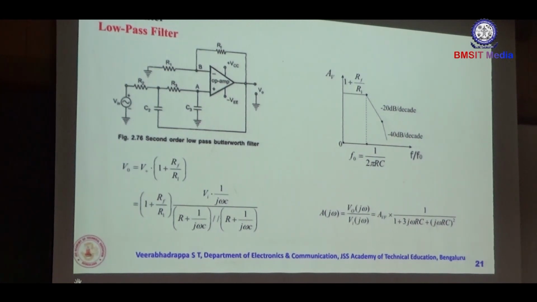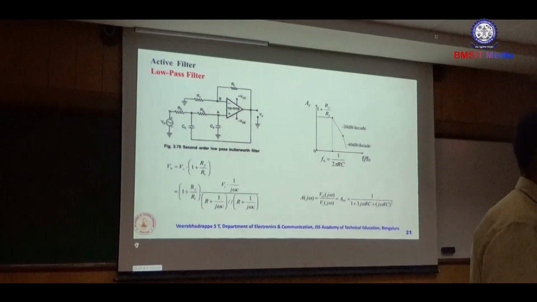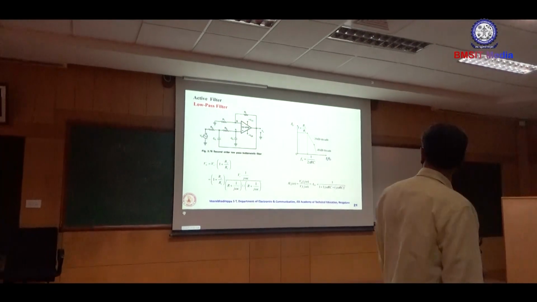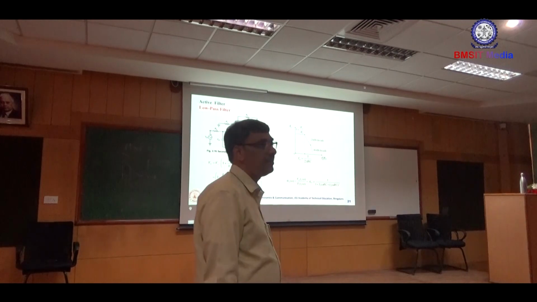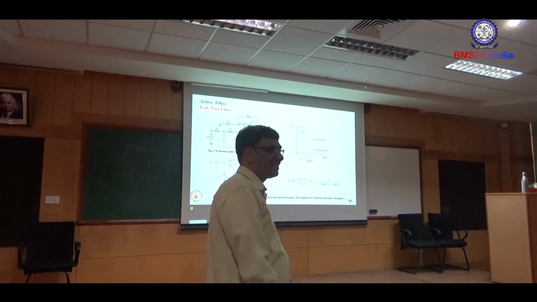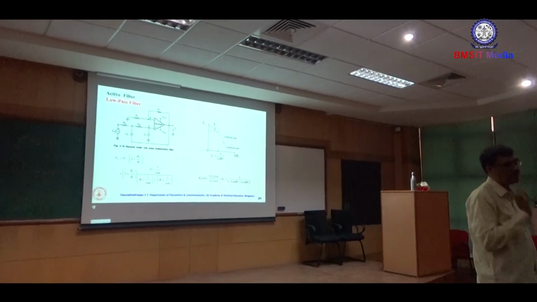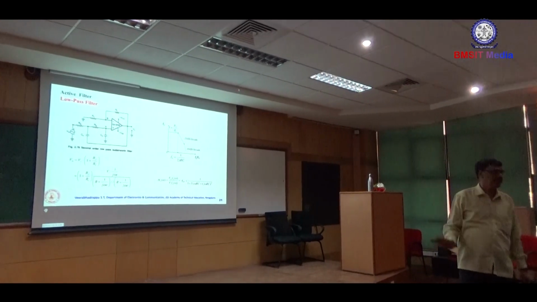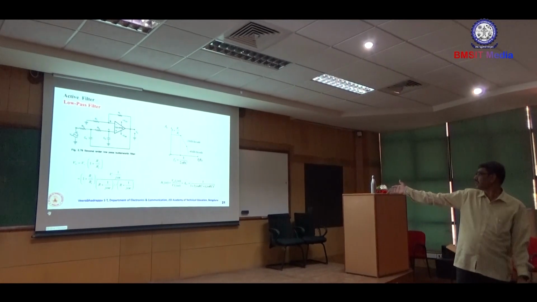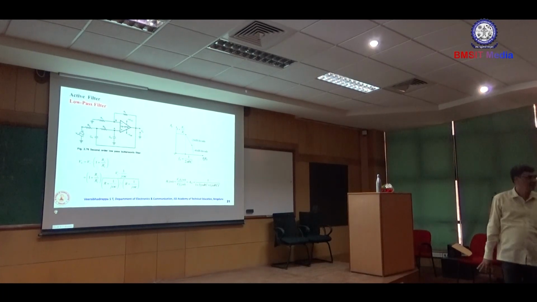In the examination, if it is not specified for a second order low pass filter or high pass filter, you should assume gain is equal to 1.586. That is fixed. You cannot vary or adjust the gain of second order Butterworth filters. Don't say that data is missing. You should remember and calculate that the gain of the second order filter is 1.586. Based on that you calculate RF and R1 only, and then the RC value is calculated by using 1 by 2 pi RC. The roll off rate is minus 40 dB per decade.